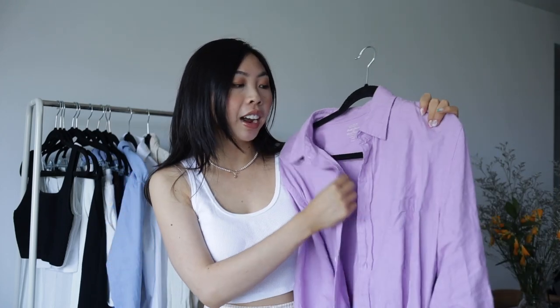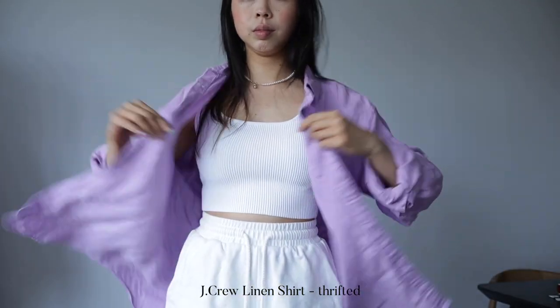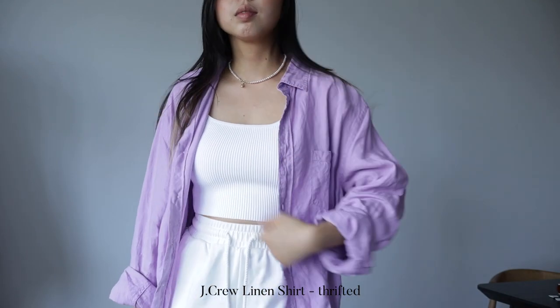This one is from H&M — I got it in a medium and it's a really nice, easy, relaxed fit that isn't too long on me. I also finally got a white poplin shirt with a fit I liked, from Zara — not described as oversized, and I got it in a large. I also have two linen button-downs I've been loving: a men's linen shirt from Uniqlo in the perfect light neutral beige, and a J.Crew linen button-down I thrifted in a beautiful lilac color. This summer I've been leaning toward solid colors, mostly neutral, but adding fun pops of color through a layer like this or some accessories, which makes it really easy to put outfits together.